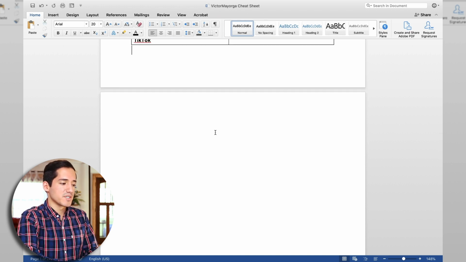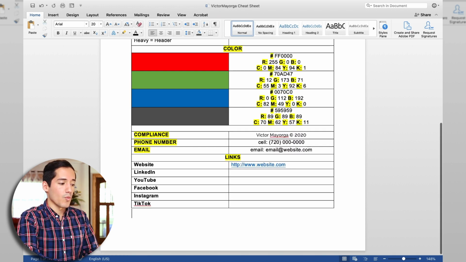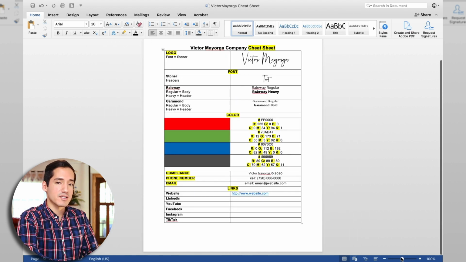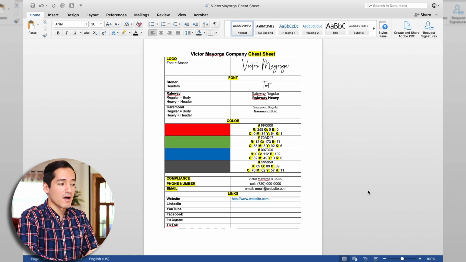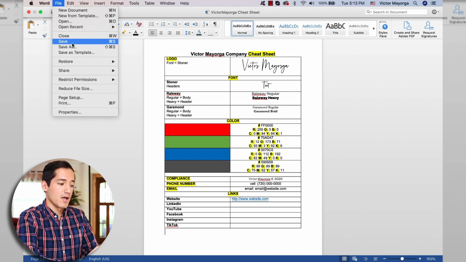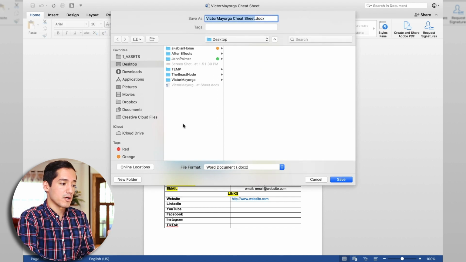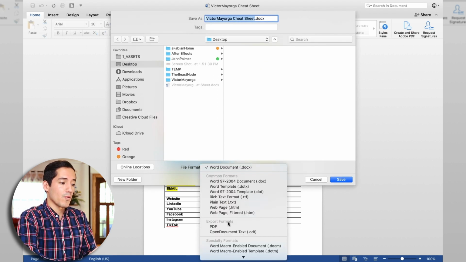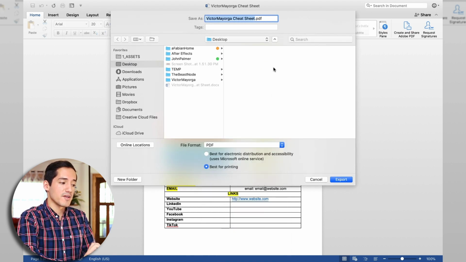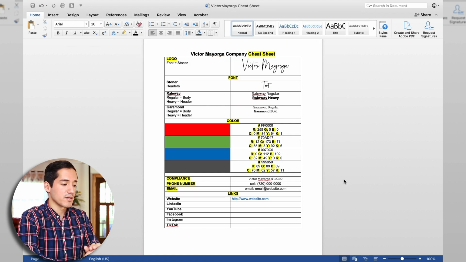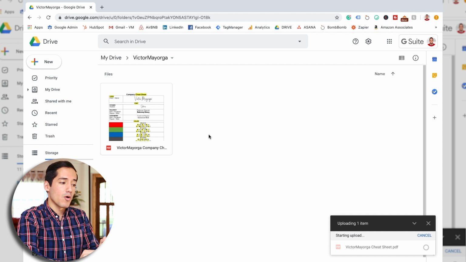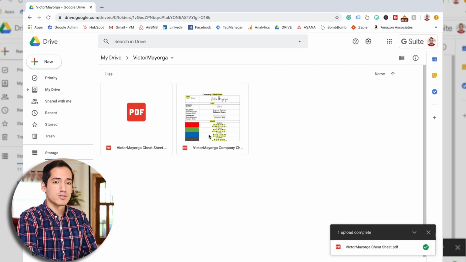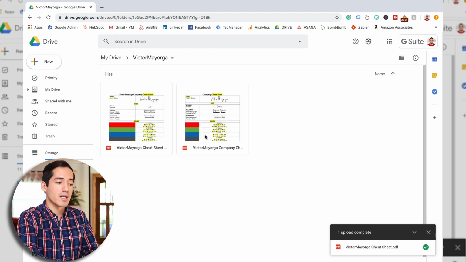Another thing I like to do is make sure that this document is literally just one page. So if you can squeeze everything into one page, perfect. That way you can print this and post it around your office or share it with people. And then I like to save this not only as the Word document, but also as a PDF. That way I can upload that PDF into, let's say, Google Drive to then access this document from wherever I am at, or even share that document to any organization or person that I'm working with.